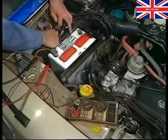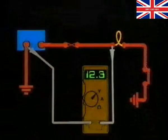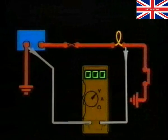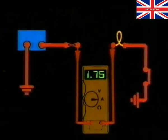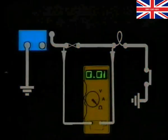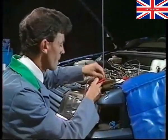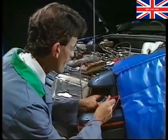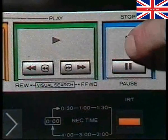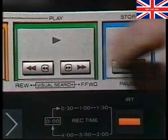We've now looked at the three electrical measurements which can be taken when troubleshooting a circuit. We saw that voltage is measured using a voltmeter connected in parallel, that current is measured using an ammeter connected in series, and that resistance is measured using an ohmmeter, with the circuit isolated from the battery. Of these three measurements, we saw that voltage is the most convenient, as it doesn't require the circuit under test to be disconnected. At this point in the program, stop the tape and answer the series of questions in section 2 of the accompanying workbook. When you're ready, restart the tape to resume the program.